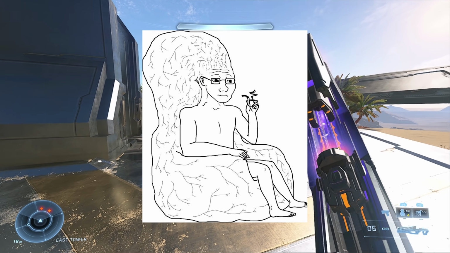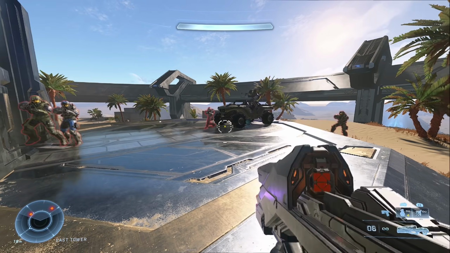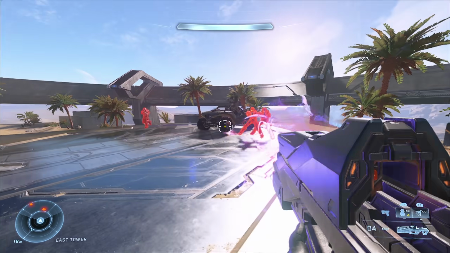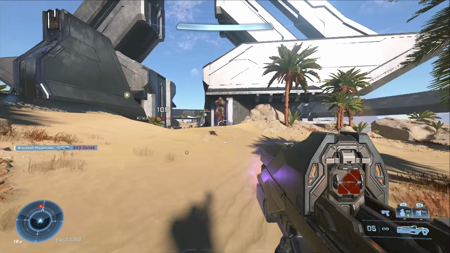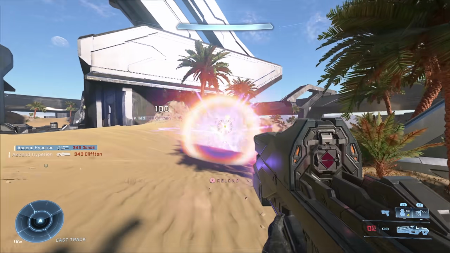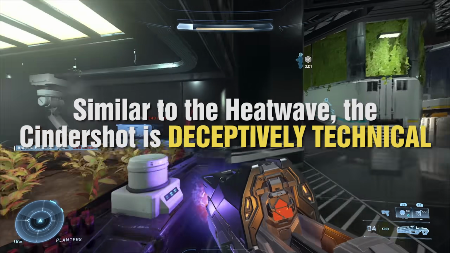But hey, maybe in the future we'll have a map that's like, I don't know, 1,000,000 miles wide, and you can use it to ping a Banshee. I really don't know. Now that you know how both firing modes work, let's talk about how you should be using this weapon. The Cindershot is a deceptively technical gun.